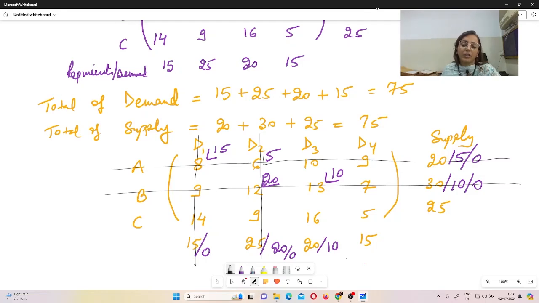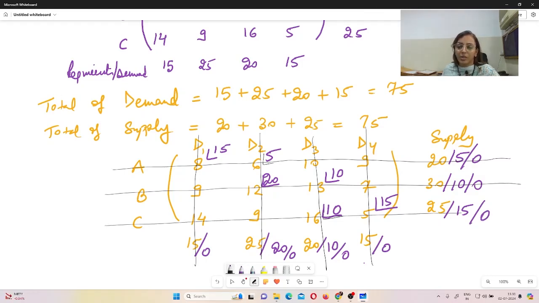Now we have found the remaining part, that is 16 and 5. How much can we give to this part? Only a maximum of 10, right? The maximum units we can give is 10, then this will be 0 and 25 minus 10 will be 15, right? The remaining point. Now this D3 is also wound up, so we delete this D3. Now the pending is only 5 and you have to give the allocation here of only 15. So we give the 15 allocation, that is 15 minus 15, and this is also 0. So all the allocations are done.